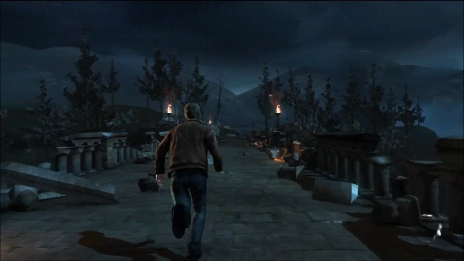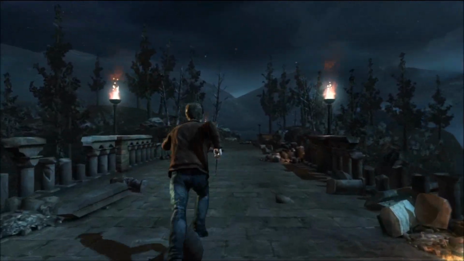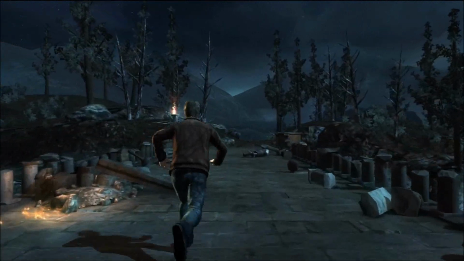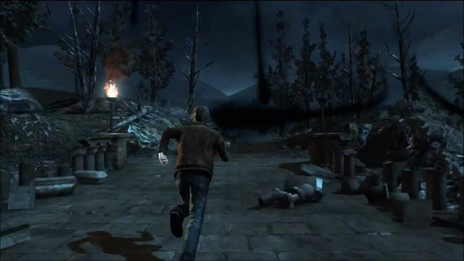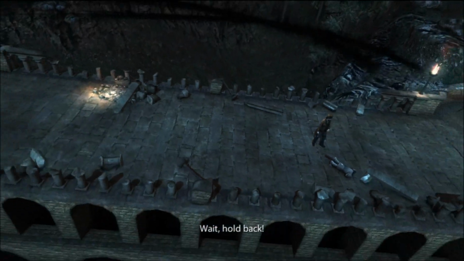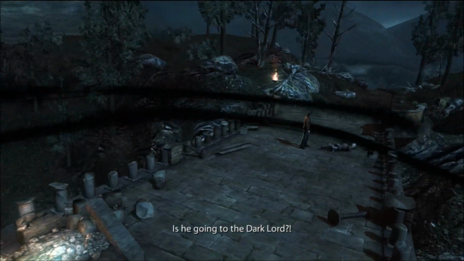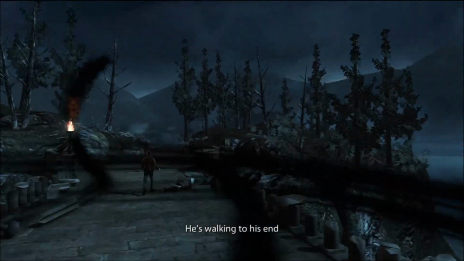Let's run to the end of the bridge, get to Voldemort as quick as we can, and then just tackle him. Wait, oh shit. Hold back. Is he going to the Dark Lord? He's walking to his end.